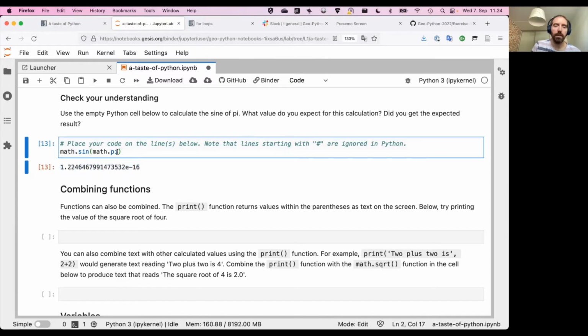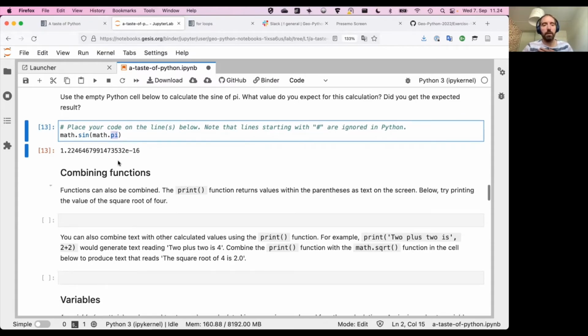But this representation of pi in the memory of the computer is probably truncated after a certain number of digits, which means that when you calculate the sine of that value, you don't get exactly 0, because the number is only very close to the value of pi. As a result, you get close to, but not exactly, 0 back.